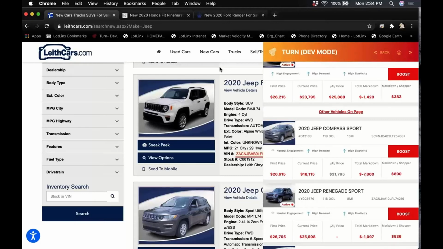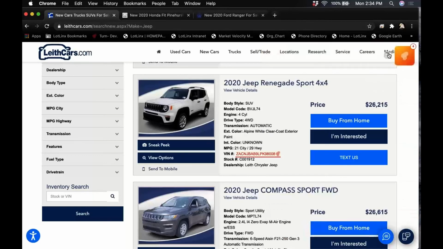And if you like what you do, you just click that boost, and you hit your credit card, says you launch a campaign. It runs $75 a VIN to run a campaign. So you click that boost button, and the campaigns will run about 10 days. You want to hit that car hard and really drive the ready buyers to the unit in the marketplace. So very simple extension, rides on top.